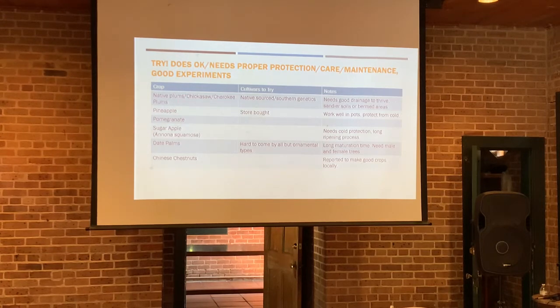Pineapple, has anyone saved the top? They do great, but you have to protect them from cold. If you save the top from your pineapple, let it dry out for a couple of days, plant it in some potting soil in a pot, it's a bromeliad. Treat it like your other bromeliads. And it will make a fruit in 2 to 3 years, usually about yay big or smaller, incredibly sweet, but if you protect them from cold, they do good. I've seen where people make a whole hedge of them. Every week they buy a pineapple, and they have a nice little row of pineapples. But again, you gotta cover them if we do get a freeze.